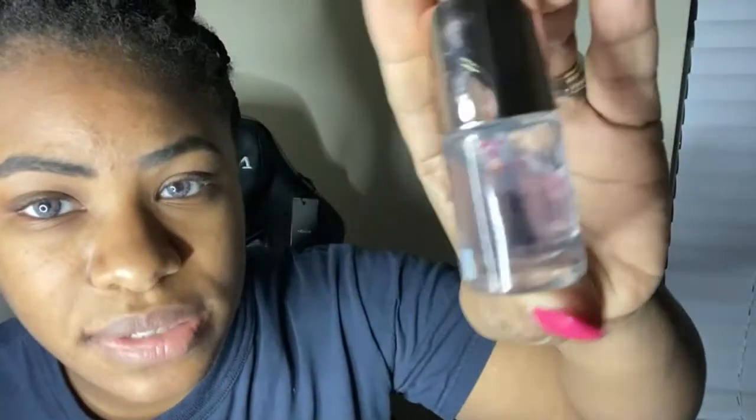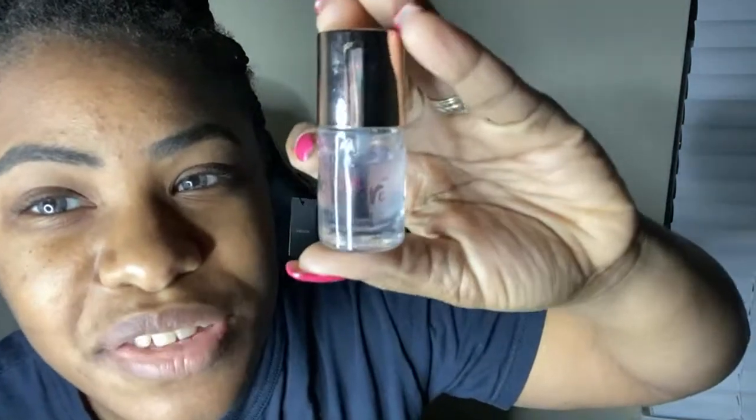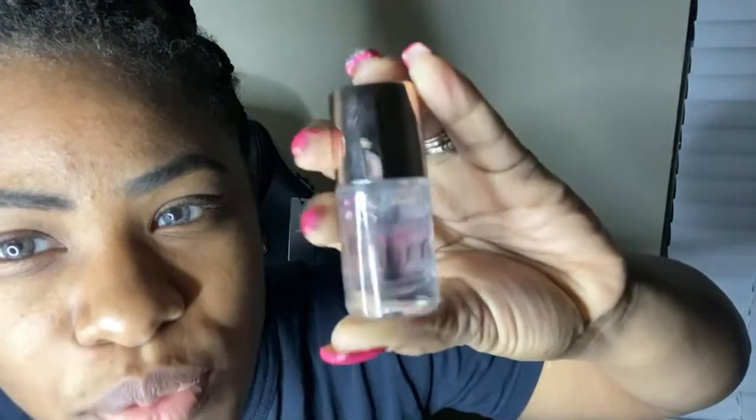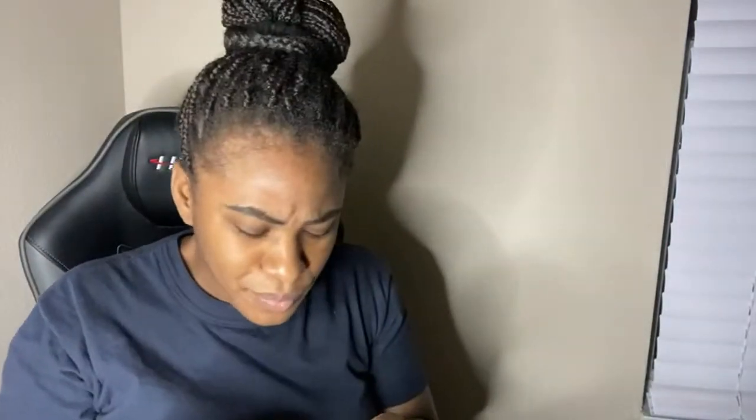I'm gonna show you guys close up how it looks. This is how it looks. It has a little cow on it. As you can see, it just says gel, no, it says no more, and it's really good. And this is how it looks. It just looks like... I'm trying to think of a way to describe it.